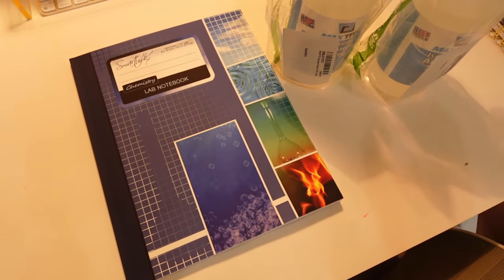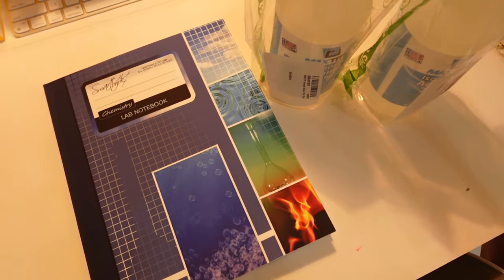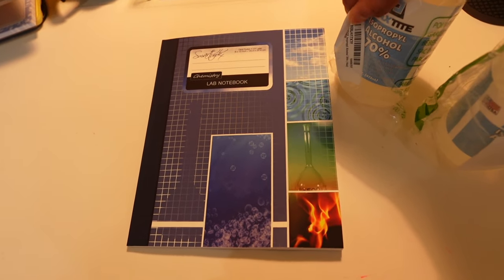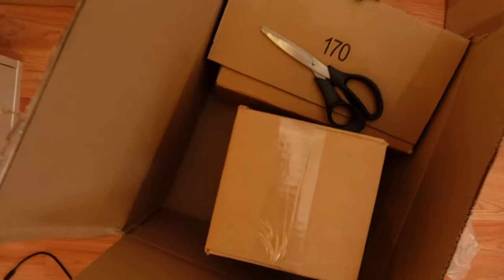And now I'm unboxing packages from Amazon. I got a chemistry lab notebook. And I got some lab supplies. My chemistry lab kit hasn't arrived as yet, but I had to get some things. So we got alcohol, and I think this is the deionized water, 2 bottles of it.